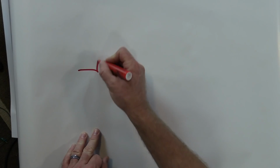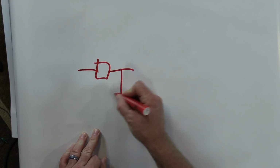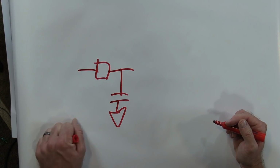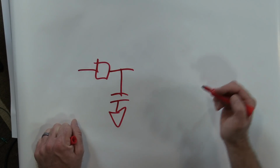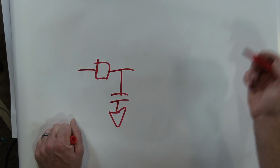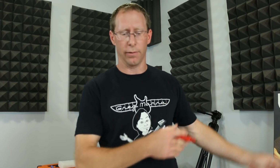Generally, there's several different ways to do it, but the main basic electronics 101 way to do it is go through a resistor and go through a capacitor to ground. That's a pretty simple circuit, and that's what's in a Tube Screamer after that first gain stage. The second stage is just the tone control: you roll it one way and it shifts another low pass filter to ground. You roll it the other way and it's going to boost a bunch of highs. And that's just normal electronics, the way things work.